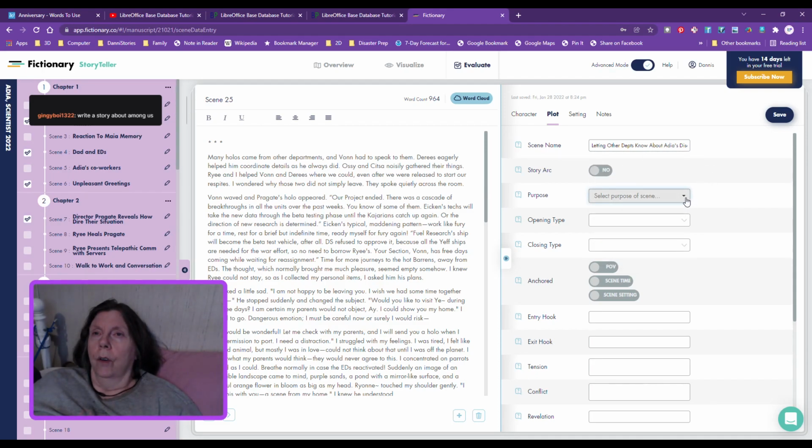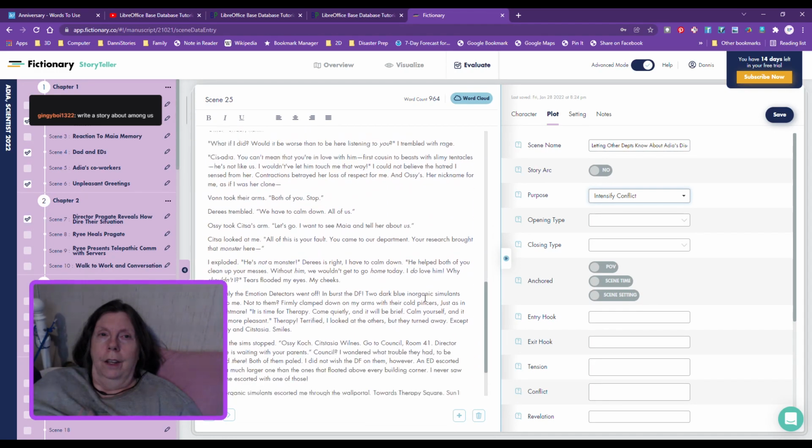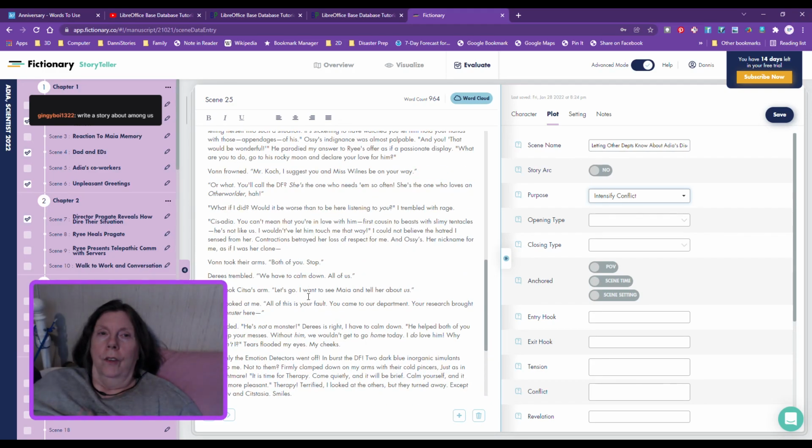So it's going to be intensifying the conflict, because she has this conflict with her coworkers, and all of a sudden she's on the way to the biggest punishment that Arion has. So definitely this is intensifying the conflict.